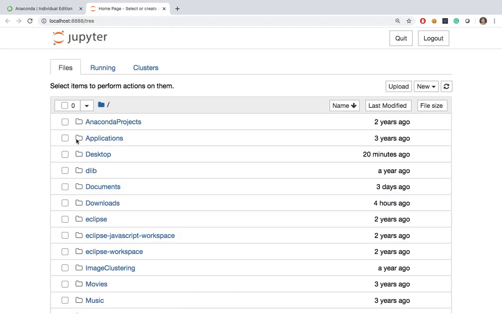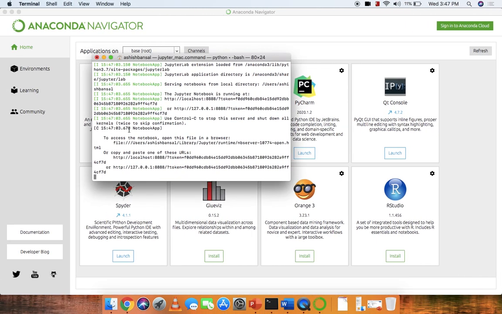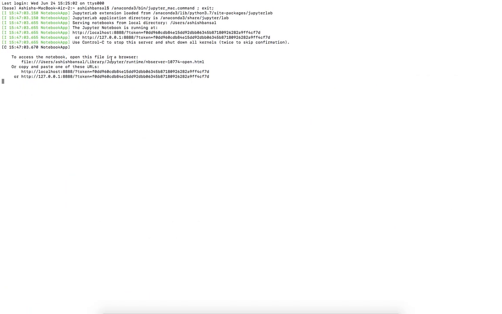So this is a web based application, so client server architecture. Here you have your client which is being opened up at your localhost at this port number, and it gives you the directory structure of your system, right? Here in this part you have your server opened up, right? So it says your server has been opened up, and if you want to shut down the server, you have to press Control C, right?